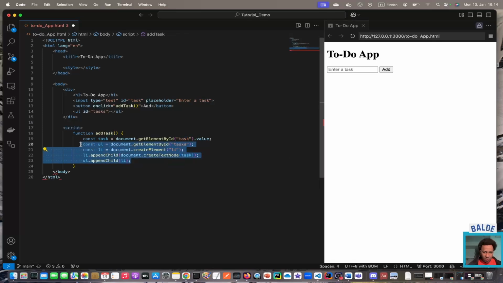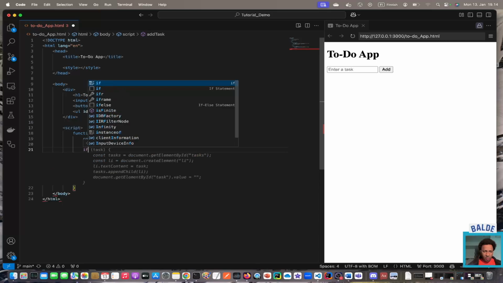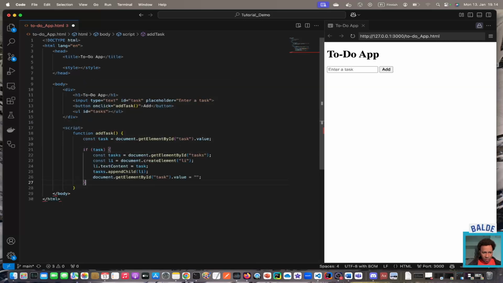We can get rid of all those lines here and add an if statement. For example, here, if task, let's see if this one is correct. We go outside here, we close this part. As you can see now, we have this if statement, if task true. So if this one is true, then we define a variable here.